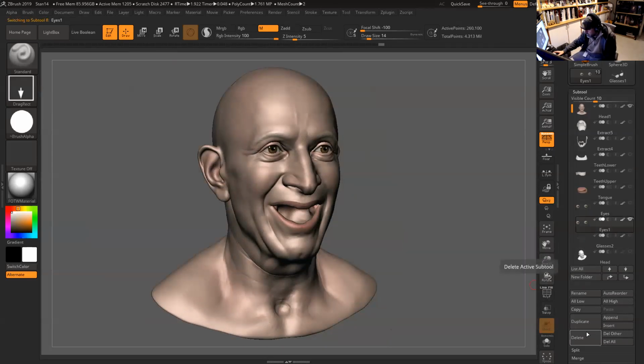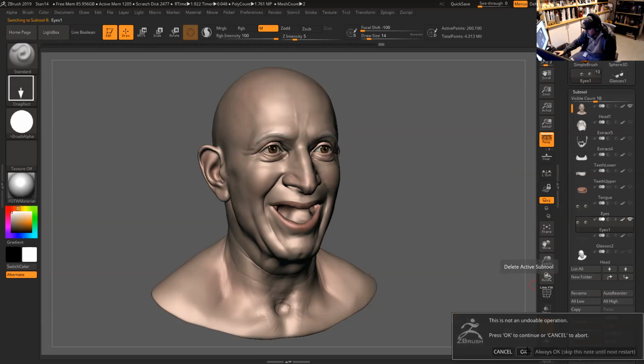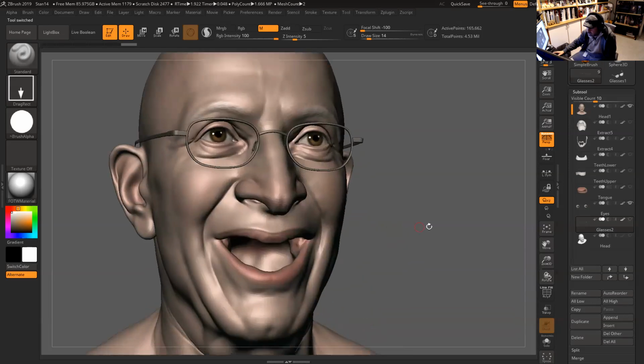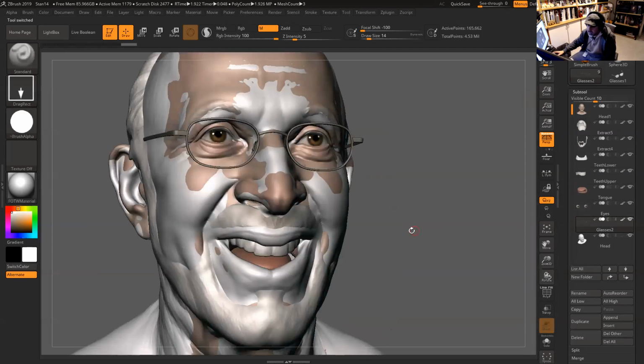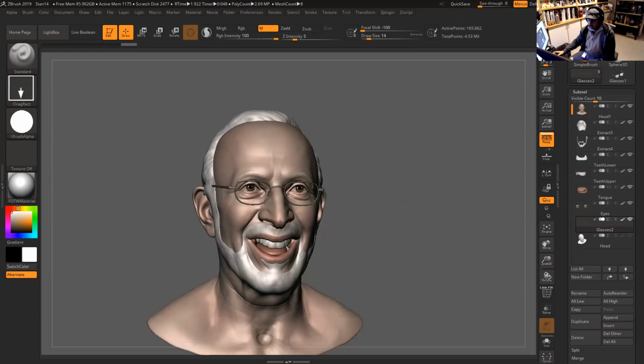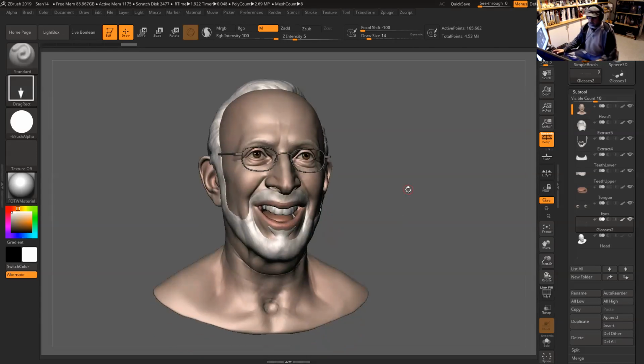So I'm gonna delete this one. And that was just a super quick and dirty little tutorial for eyes. So that's basically what I did. I just want to make sure that you guys are not missing any steps. So that's why I just repeated it. So now let's start this process of projecting this whole thing.